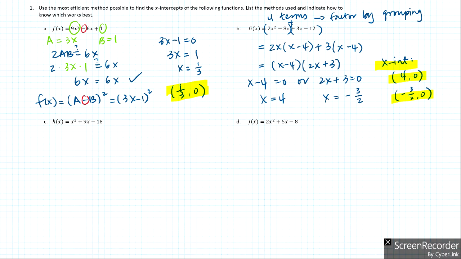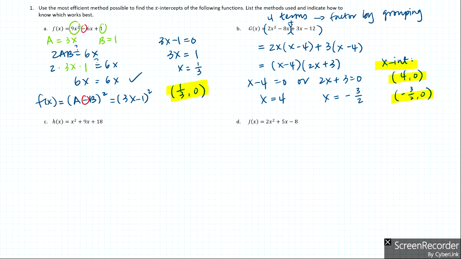And moving on to part C, we have this form. Our leading coefficient is equal to 1, which is pretty nice to work with if we have to do the regular trinomial factoring. And we recognize the last term is 18, which is not a perfect square. And we also recognize there's no GCF to take out at all. Because of this, I know this is not a perfect square trinomial, so I have to use a regular method for factoring.